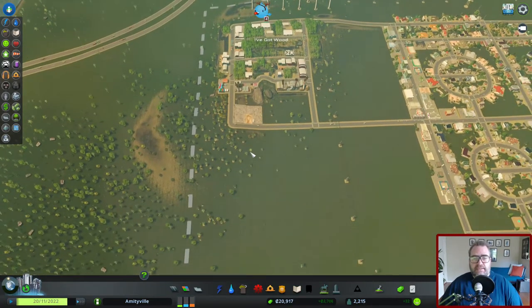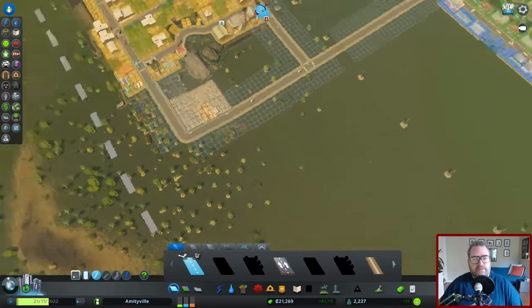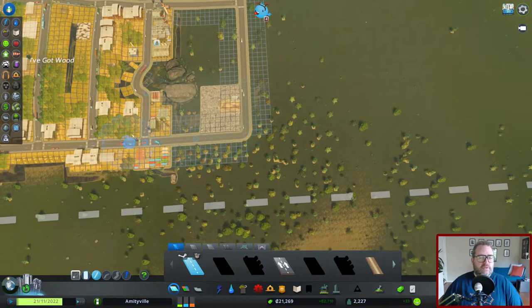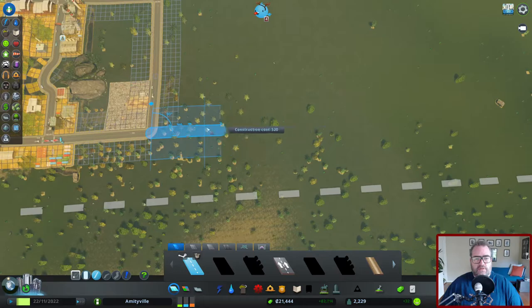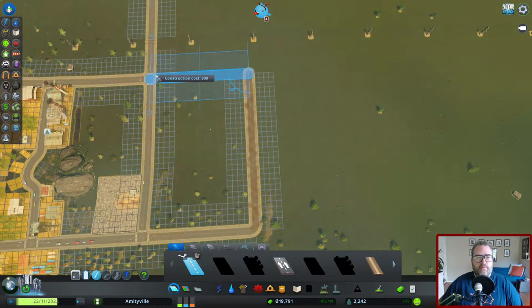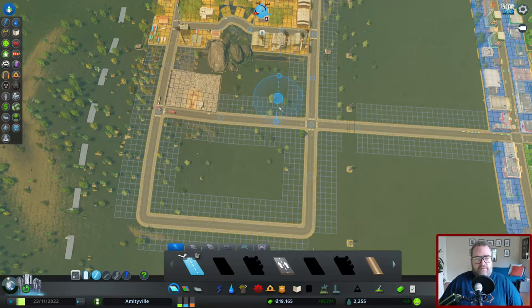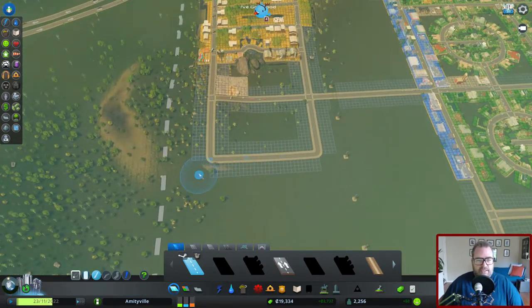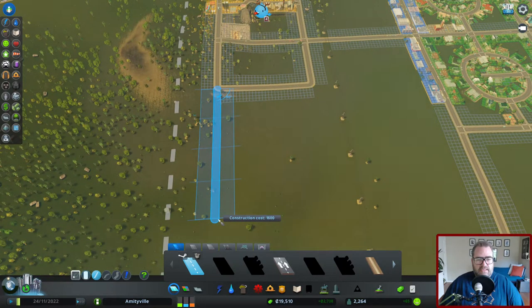Okay. Let's make this little section landfill, right? Because I'm going to need another one. So we are going to do... How big was that? That was two of these. One, two. Boom. Boom. Boom. And I'll make all of these, both of these landfill. And more industry down here. So... It is ugly, though.